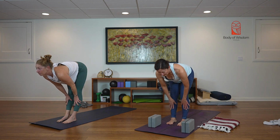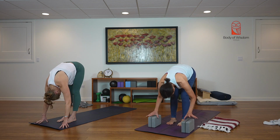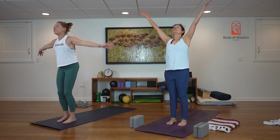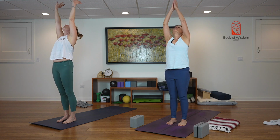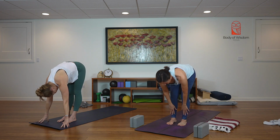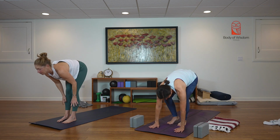Lengthen. Fold in. Rise up, palms touch. Be there. And forward fold all the way down. Lengthen forward, step back to plank. Meet me in downward dog.